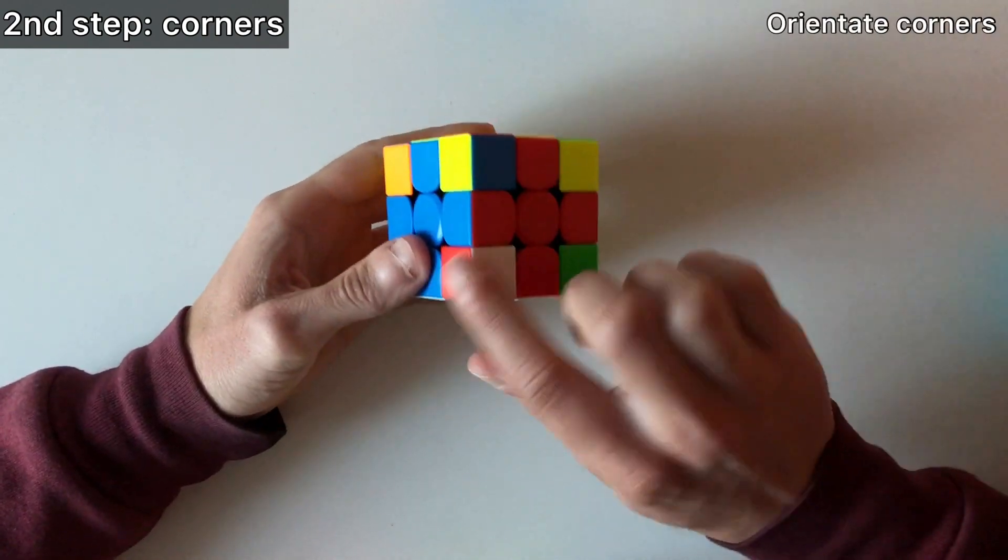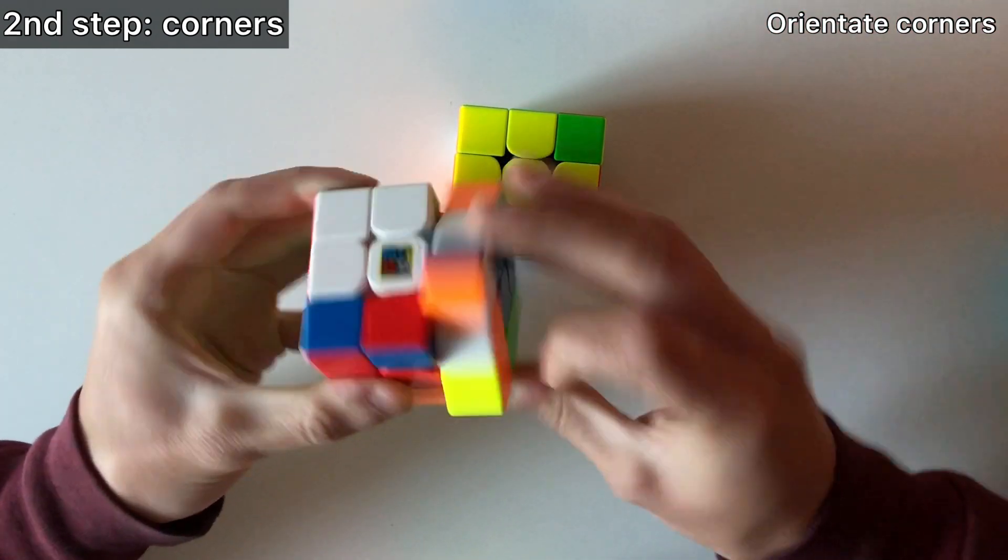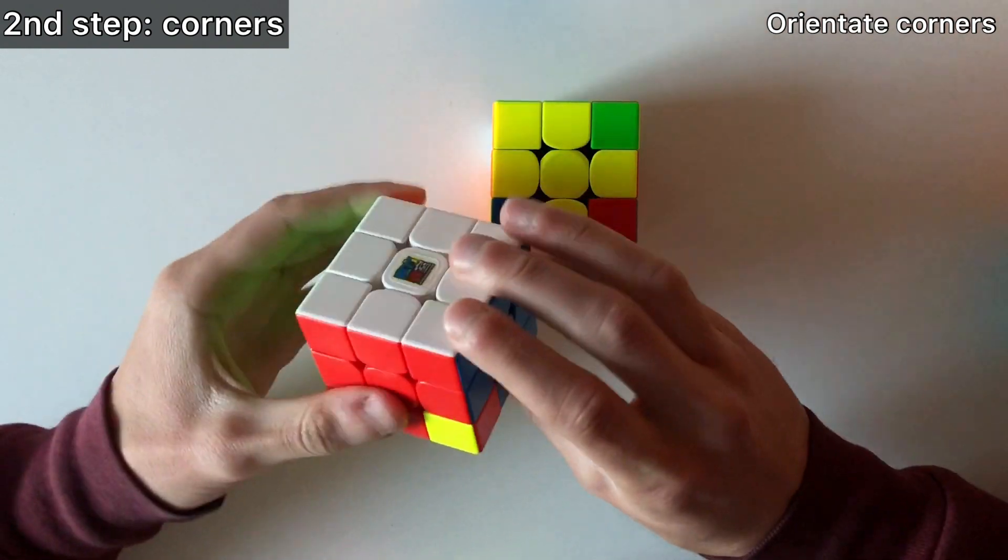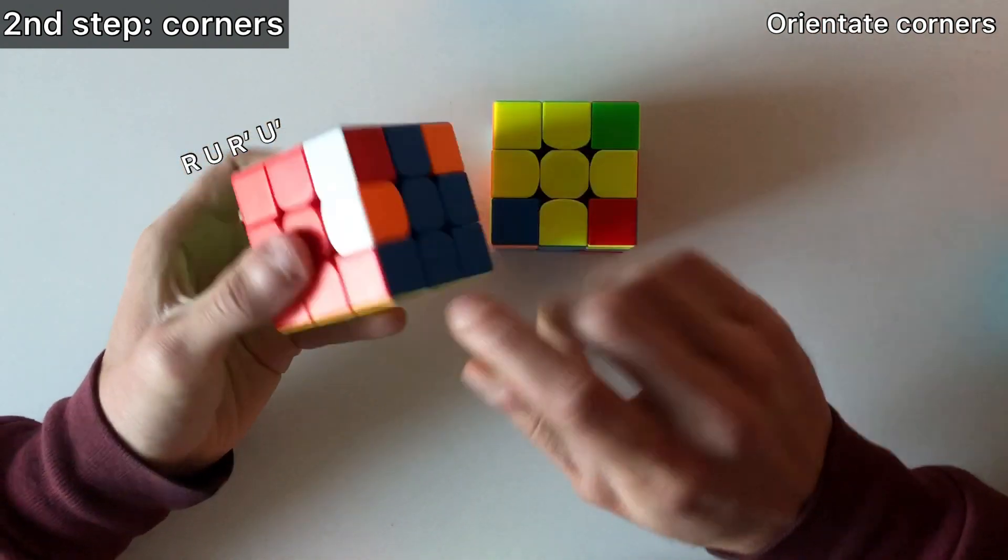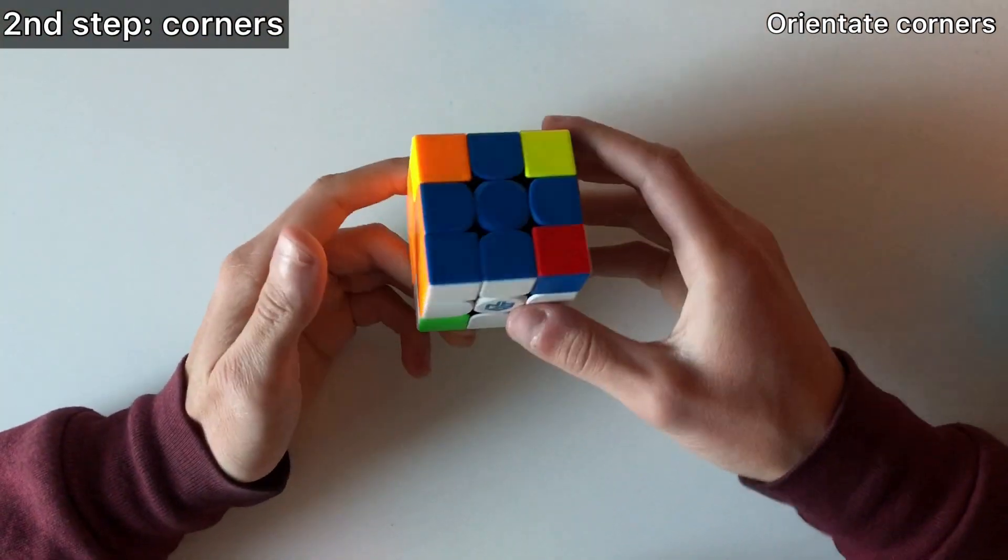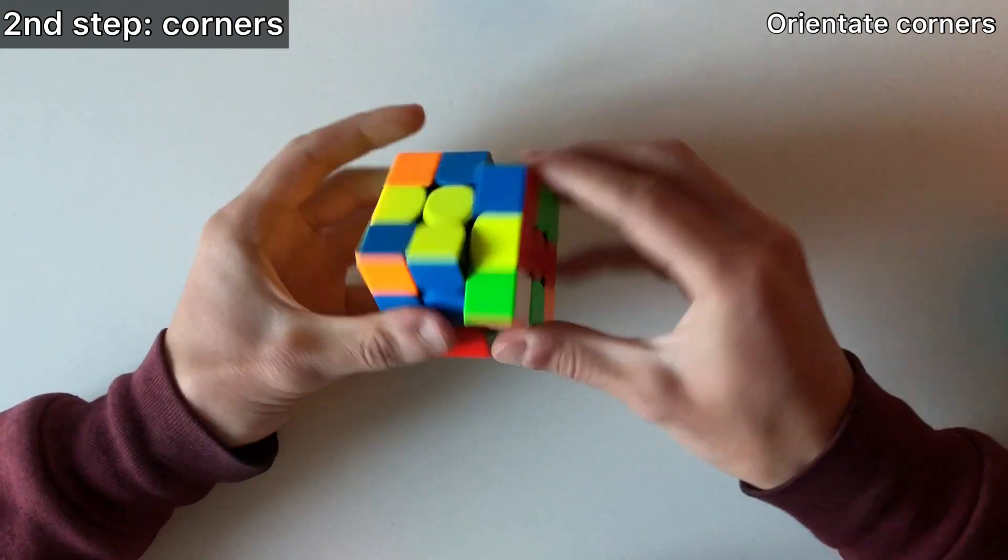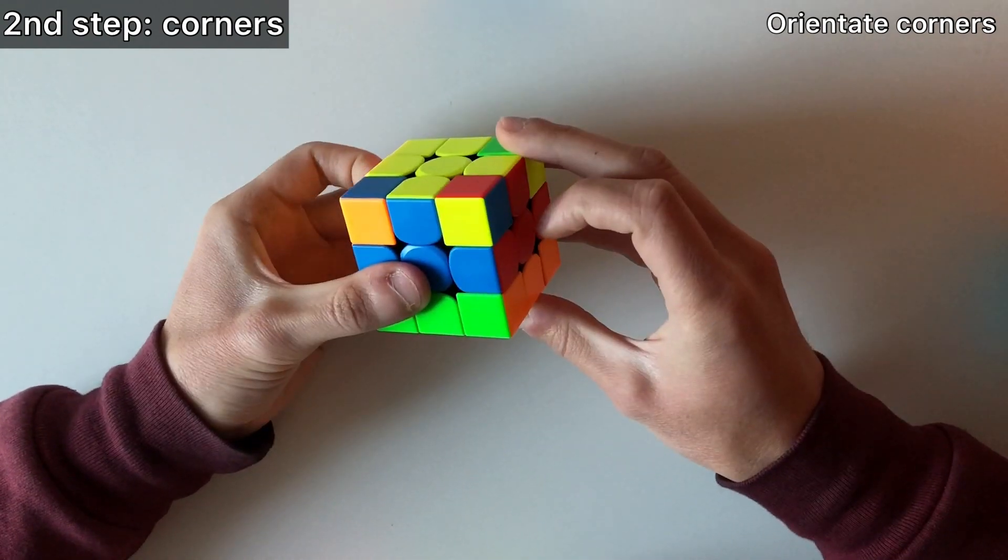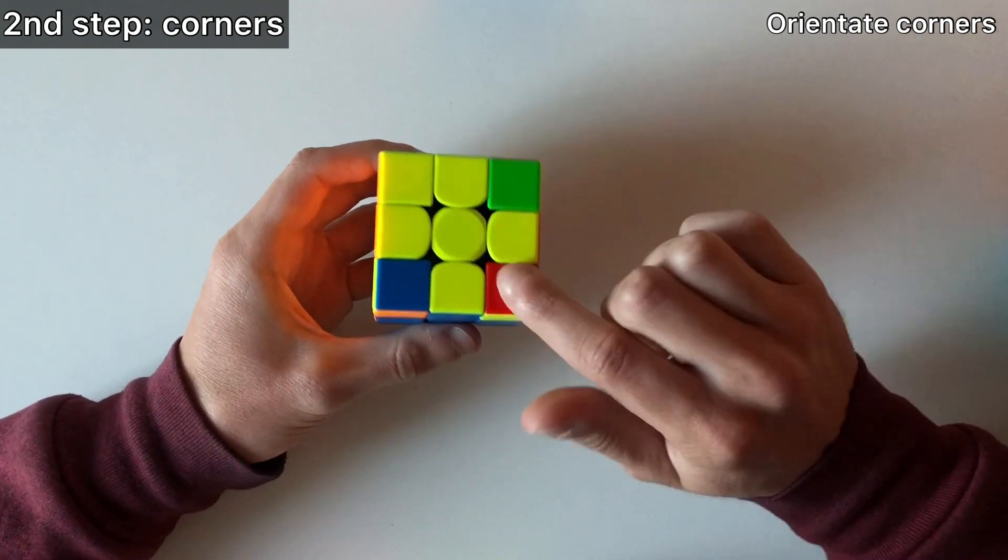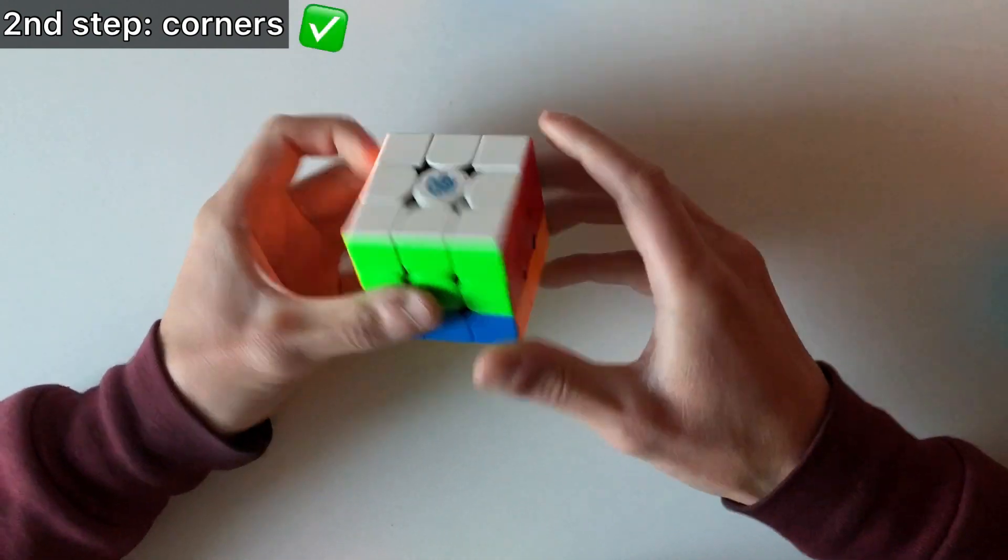Only the last step, which is to flip these corners to orient them the right way. I'll use the beginner's method, where when we have two corners that need to be flipped or more, we just do sexy move until the corner gets oriented. Now bring the next one, sexy move. There we go. I'll do that here. This one is solved, let's start by this one. Sexy move. Next one. And next one. There we go, the two down layers are done. Now let's do that same in the yellow face. Sexy move. Bring the next one. Sexy move. Next one. Sexy move. There we go.